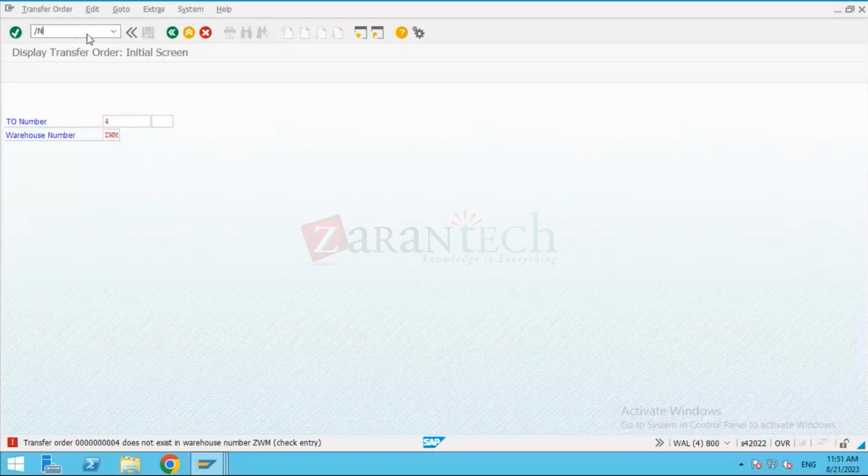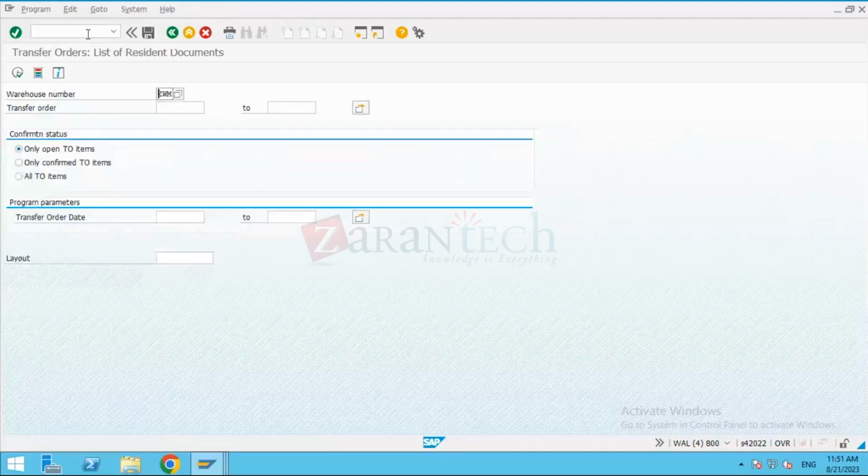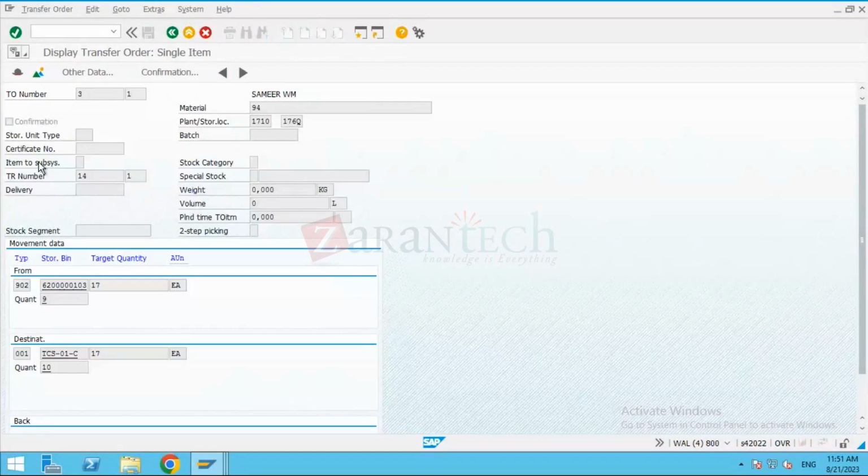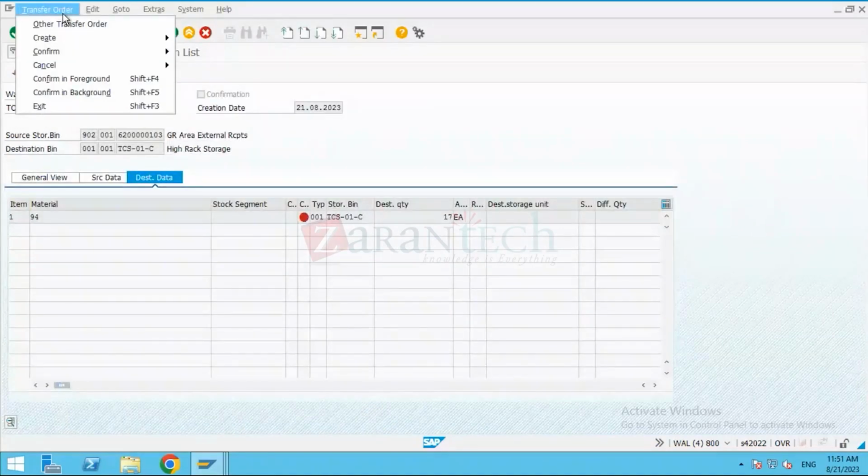How to check the transfer order created in the system? You have report LT23. It will give you all the open transfer orders. We have one transfer order, number 3.